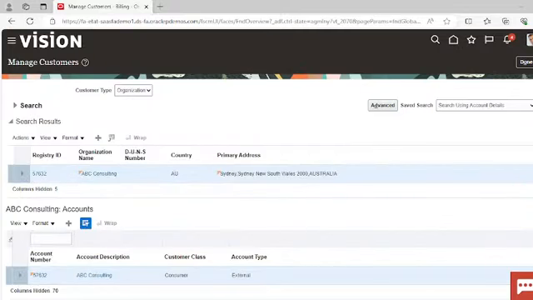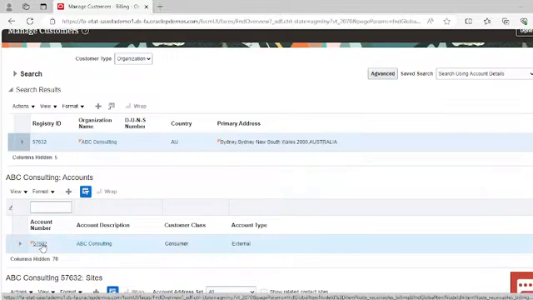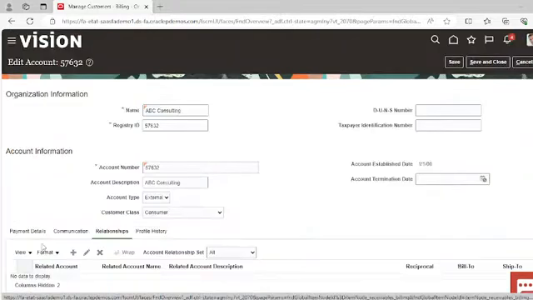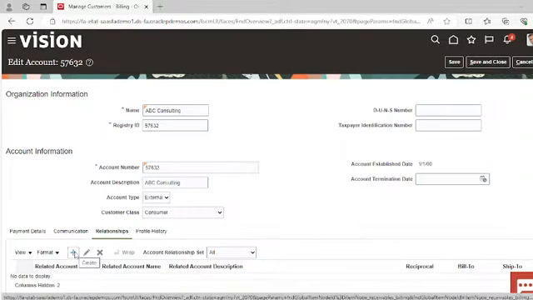Now here go to the accounts. For that, click on this account number, and you can see the tab here, that is relationship. With which customer you need to create the relationship, you have to select the name of that customer here.